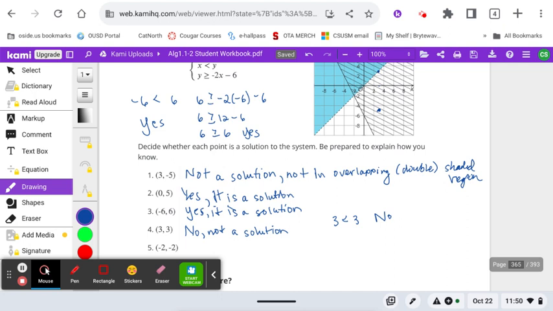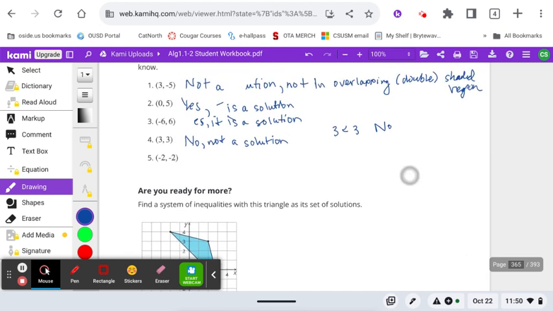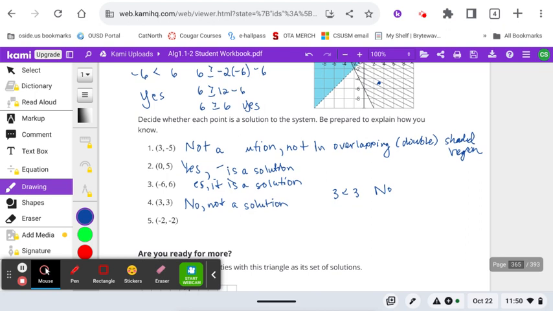(-2, -2). This was a good topic in class. It's on a solid and dashed point of intersection between both. So remember, it has to work for both. And so this one is a no, but some students didn't believe it. They actually had to see it done algebraically in order to believe it. And so just going to the is -2 less than -2 statement, since there's no equal to bar, no, it is not a solution.